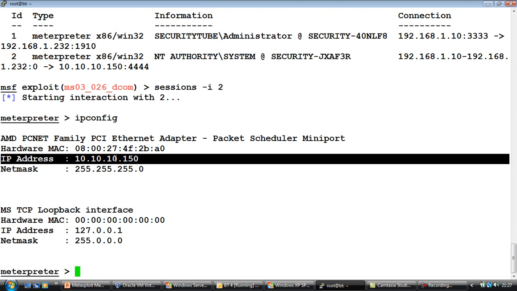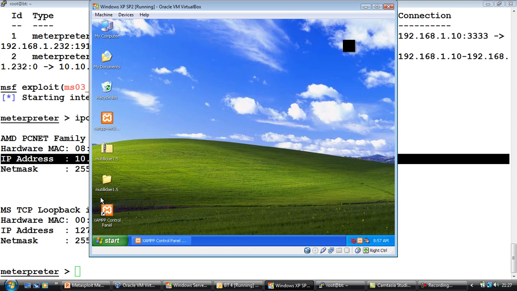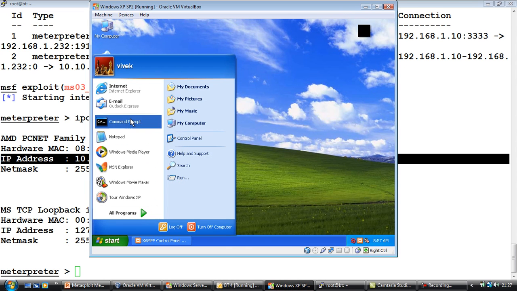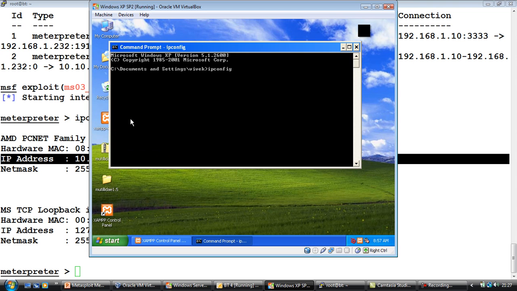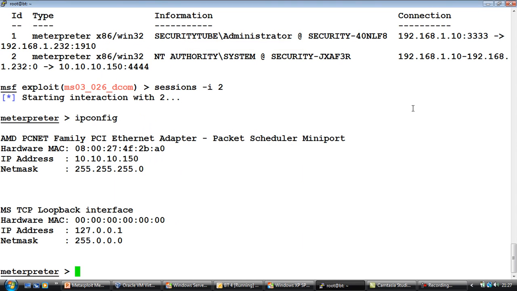Great. So let's actually connect to the second Metasploit prompt, do an ipconfig, and you would notice that yes, we are on 10.10.10.150, which is the Windows XP machine, right? Great. So now, as you can easily understand, we can go ahead and do anything on machine 2, and it'll almost exactly be as if we are on the same machine, because whatever we type in here is going to get routed via server 1. And all this happens very transparently. There is nothing else you need to set up. And this is the power of pivoting.